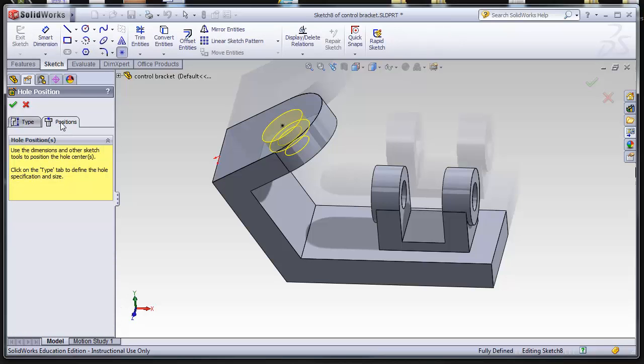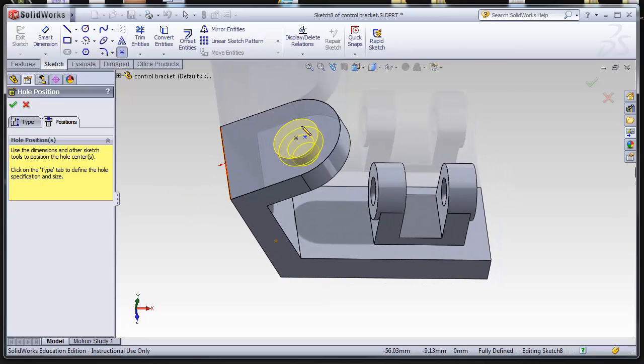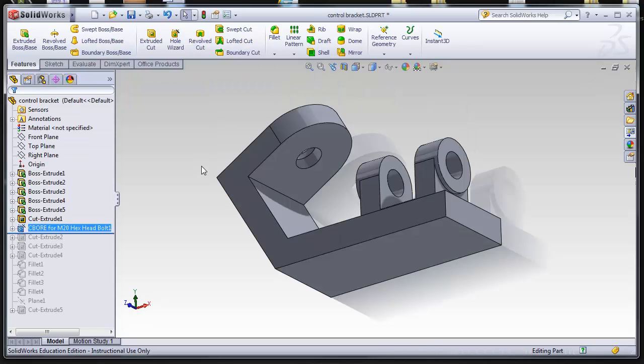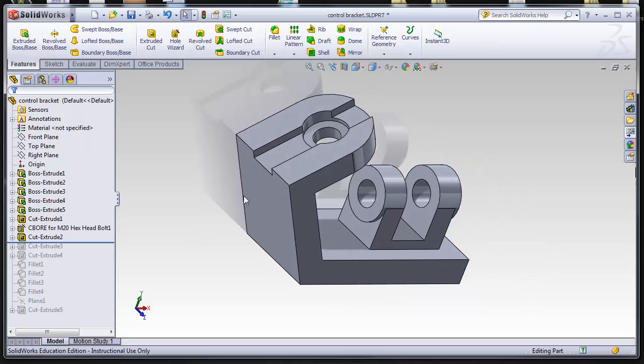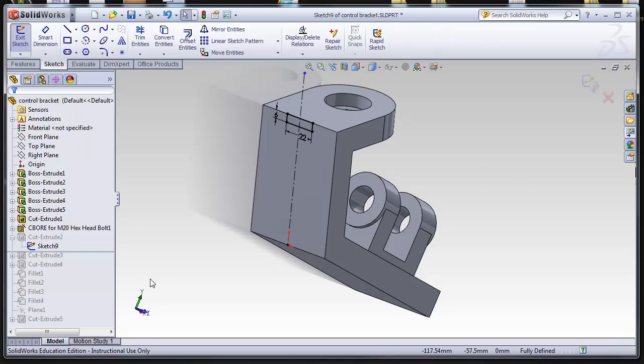To get it positioned, we go over here to this tab, and then we have this point that is acting as the center of this feature. And we made sure that the point was concentric with this arc. And then it puts in your counterbore. We have this feature here that needed to be cut through. We made use of this face here to start the sketch on that was going to cut all the way through.